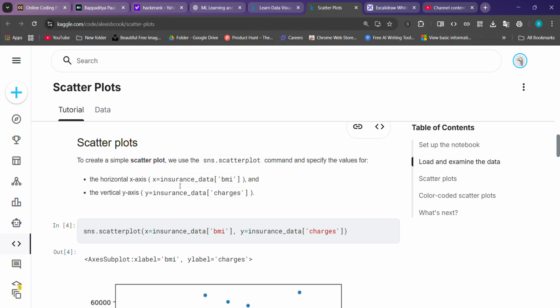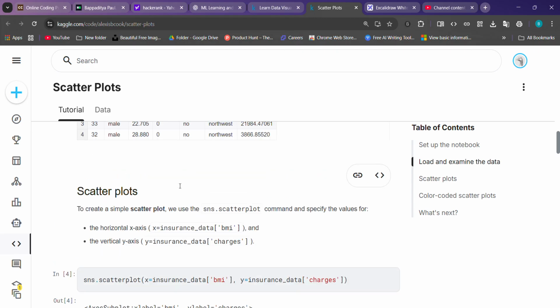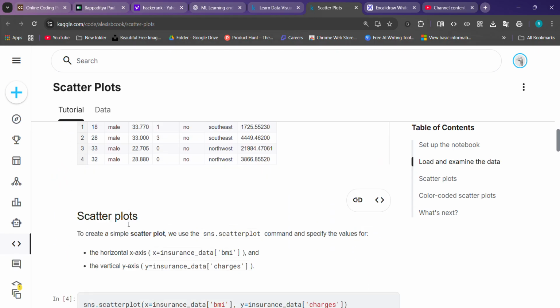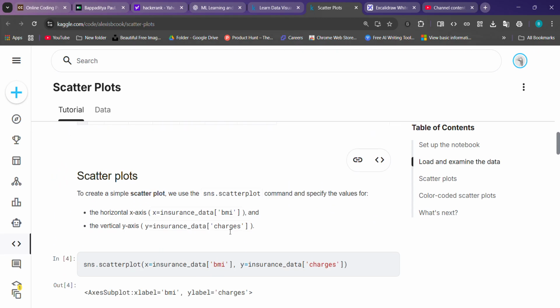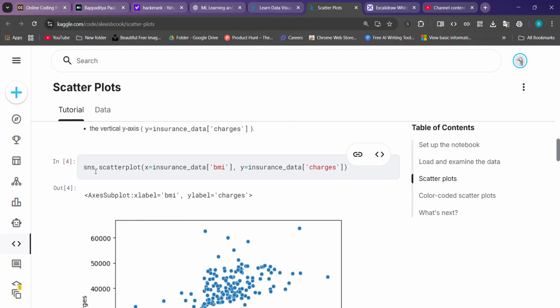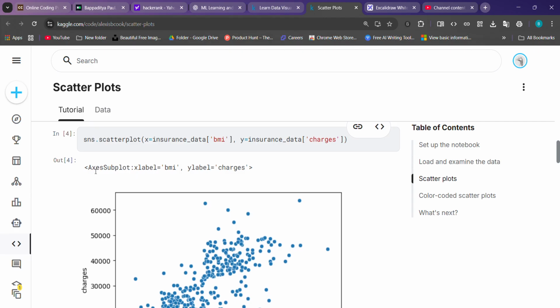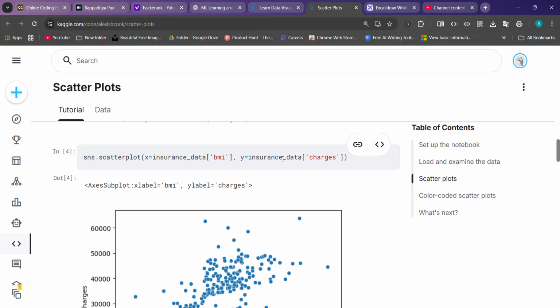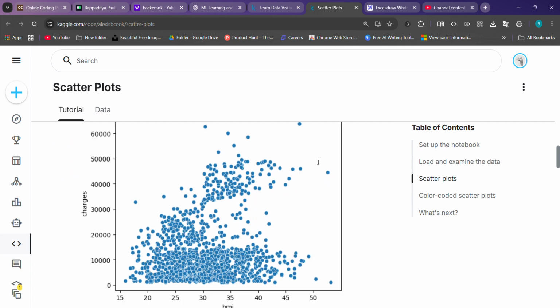X is equal to insurance data bmi. Here the x-axis will be the bmi and the y-axis will be the charges, and we specify the data set, and it prints this.